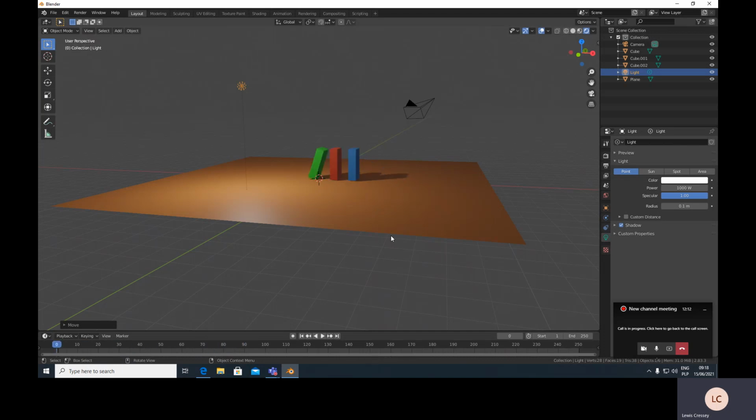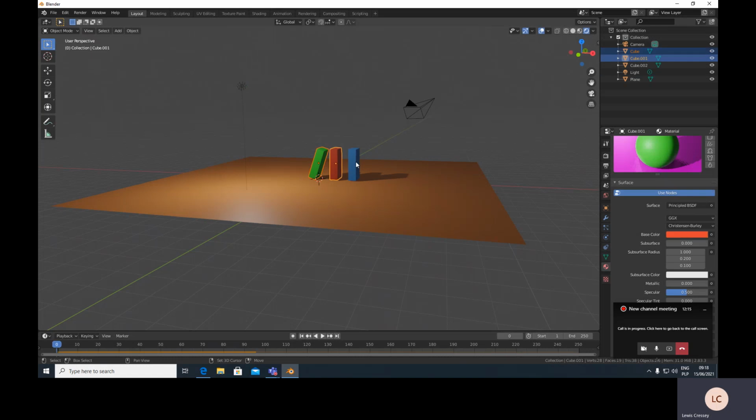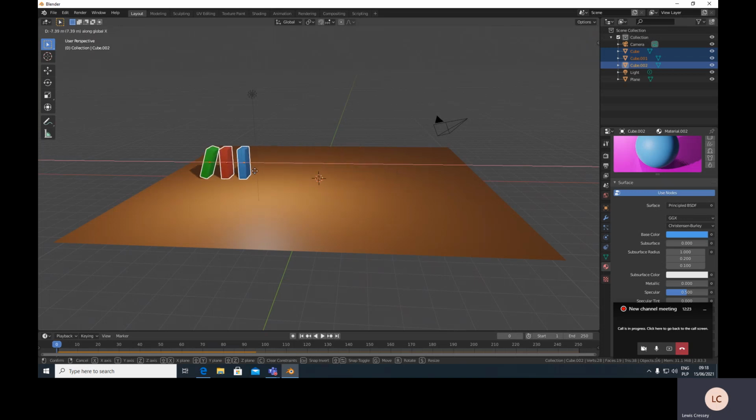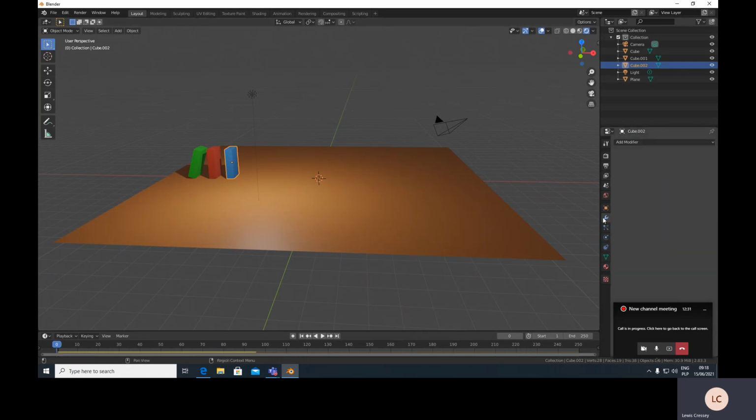Okay. Now, if you've got this far, you're doing very well. So I'm going to show you a more advanced trick. What I'm going to do is press G and X to move these dominoes back towards the front of the table. Now I'm going to click on this blue domino, and then I'm going to go over here to the spanner, and this allows us to do all sorts of different things.